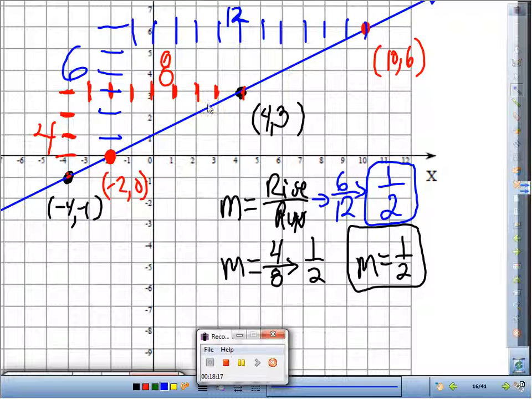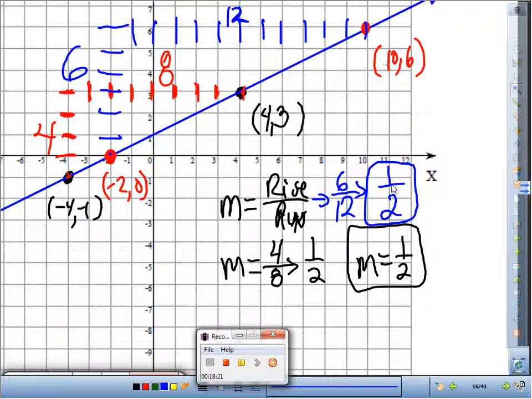How can we count the point at the top and not at the bottom? Because here's where we start. When I ask you to take steps, where you're at is the point, and your ending spot, you have to count. Can you start from 10, 6? Going that way? Like down? Yeah, but for right now, let's go, because I want your brain to get used to rise over run. Everybody with me? How are we doing? Good?